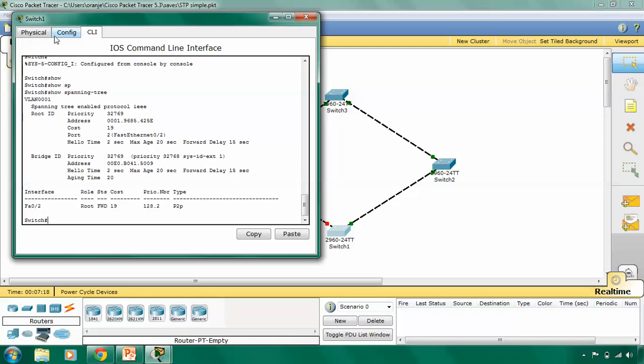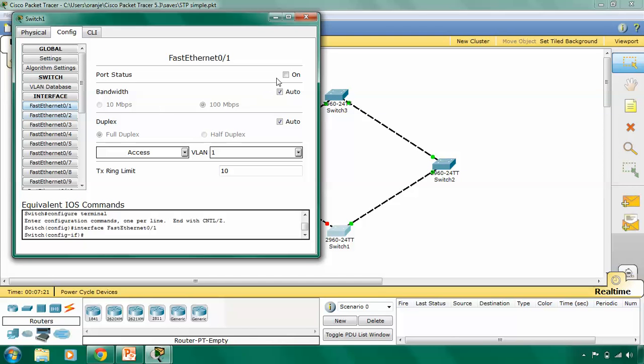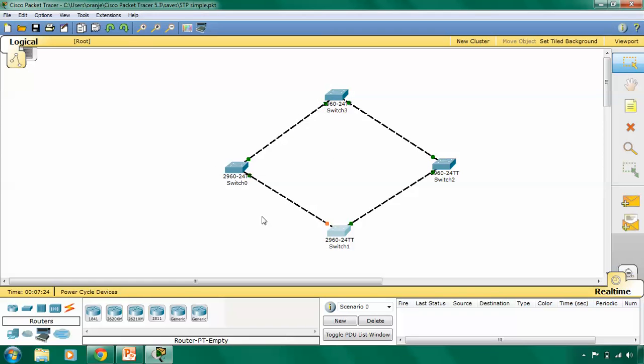So let me re-enable his interface, which I had previously shut down. Let's give it some time to come up so that we can check what was the tie to choose a path to reach this guy, and how did STP resolve the tie. So there you go, this interface has come up. As it was originally, this port has again turned green and this port has gone back to the blocking state. So this clearly tells us that spanning tree again has recalculated the minimum cost required to reach this guy, and he has chosen this path.